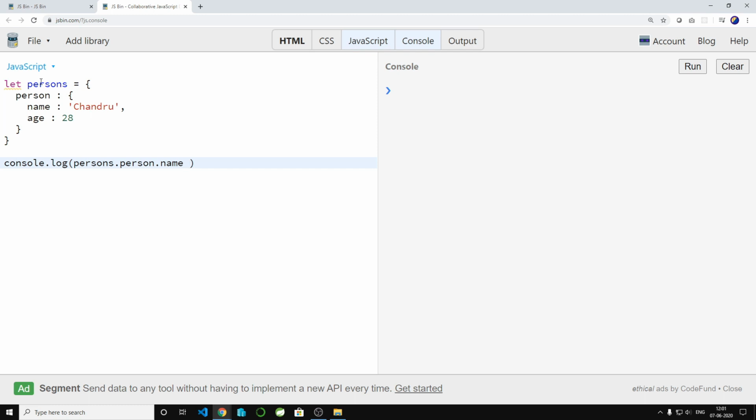We have a double pipe operator to change the name if it is null or undefined, right? This double pipe will change the name. Wait, let me have the age as well.